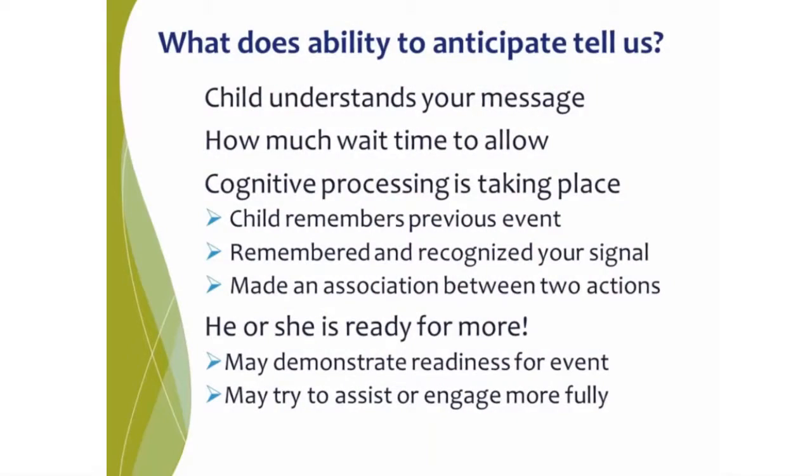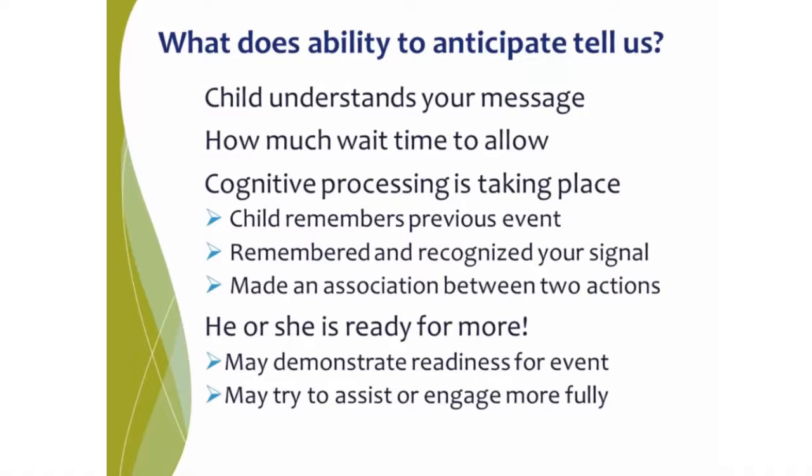Sometimes you have to observe a child over time. When you're giving those cues, you'll have to keep watching to know when it's time to move it up a step, to kick it up a notch. And once a child, I just said it's a cognitive skill, once a child has an ability to anticipate, they're telling you some things. They're telling you, I understood what you said. I've got something going on up here. I'm ready to learn. I want to learn some more about this.